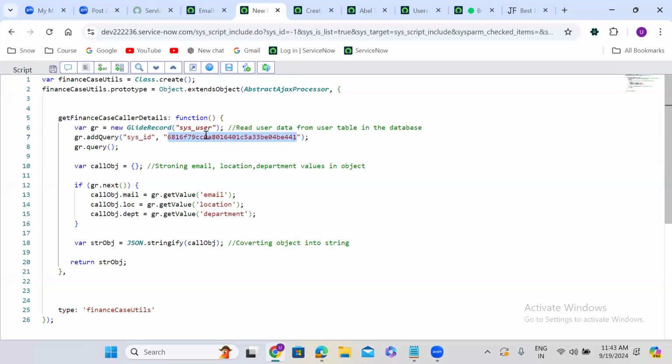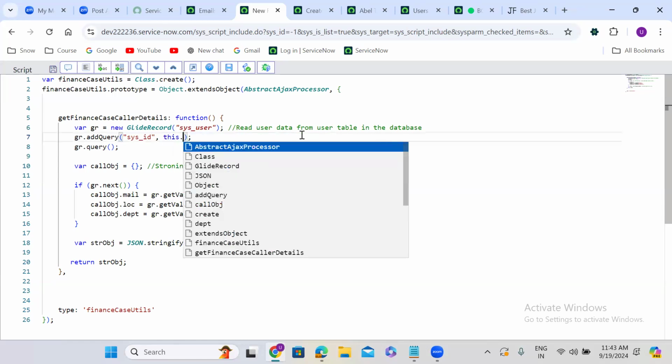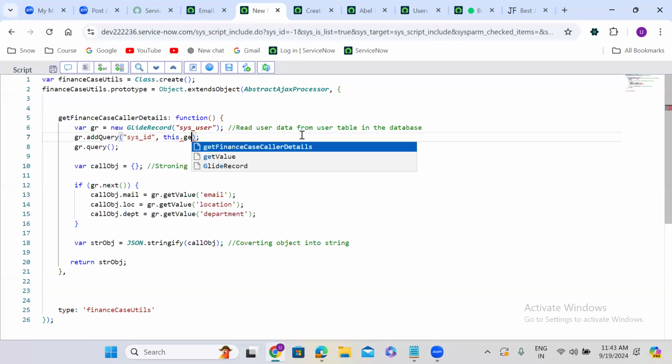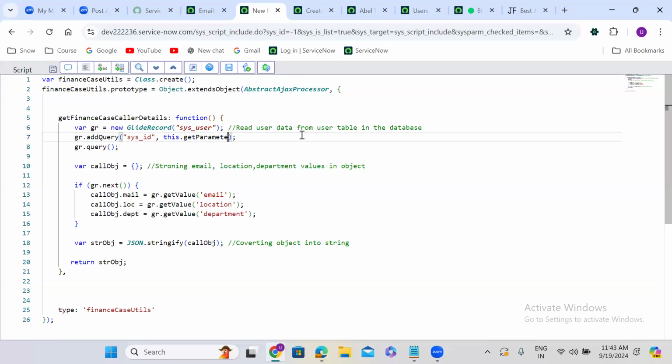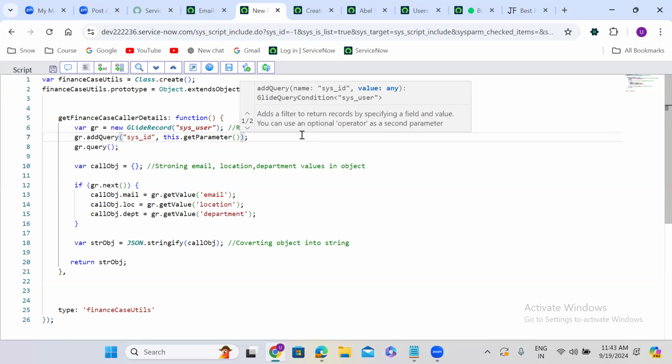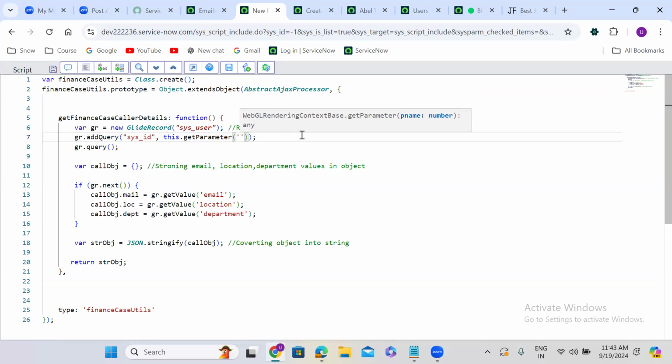So this is actually a fixed system ID, right? It should not always be a fixed system ID. This should be dynamic. So for that, I am using this dot getParameter with a capital P. I'm giving a parameter here.